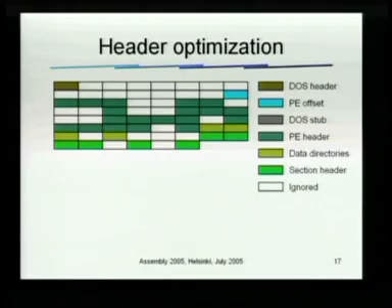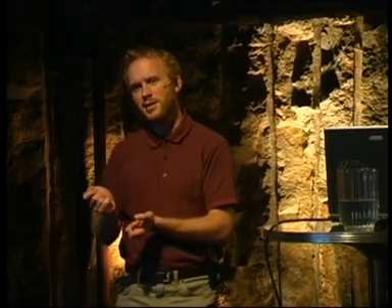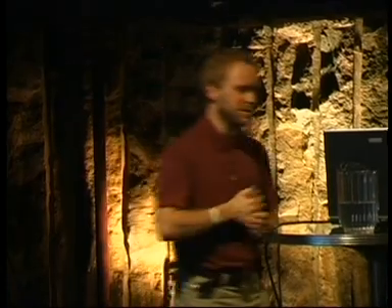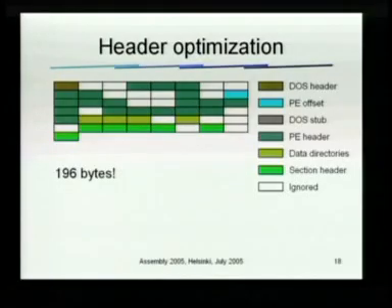And one thing we notice is that this PE header doesn't actually have to be after the DOS header. It can actually start inside the DOS header. But when it starts inside the DOS header, the PE offset is still the same place in the DOS header. So then it has to end up in one of the ignored fields of the PE header. So it turns out that it can end up in this one. So we can move the PE header up like this. So we have reduced the header to 196 bytes. There's still a lot of unused space in there.